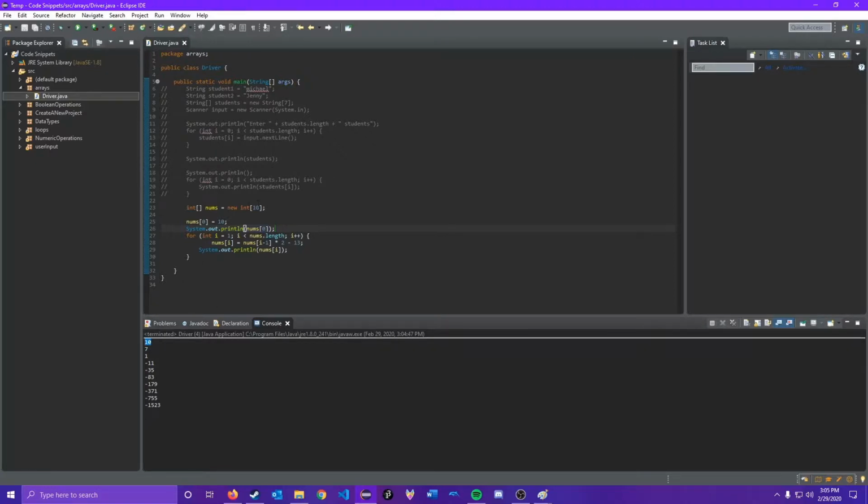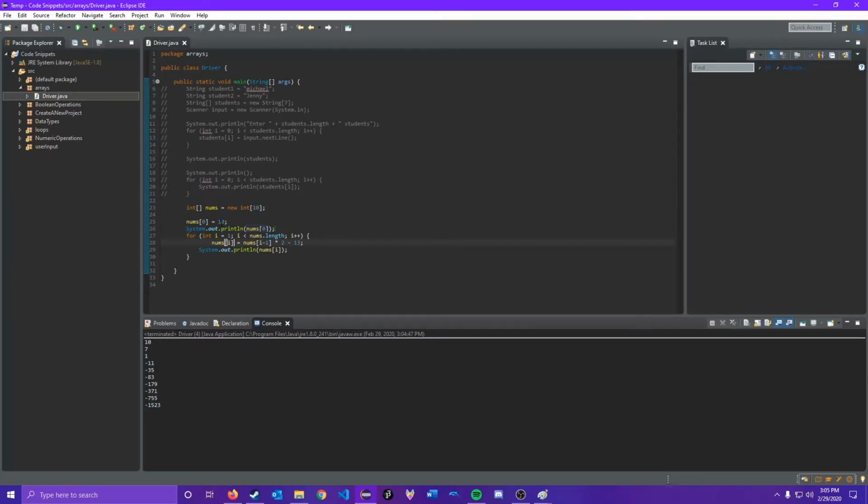So we started at 10 as our first value. We said, okay, take 10, which was nums at 1 minus 1, that's 0. So 10 times 2 is 20, minus 13, that's 7. So that gets assigned to nums at 1. Then we printed it out. Then we go to the next value. 7 times 2 is 14, minus 13 is 1. 1 times 2 is 2, minus 13 is negative 11, all the way down to here.